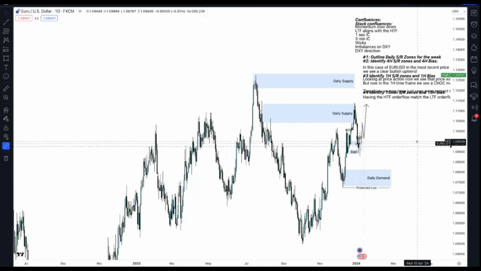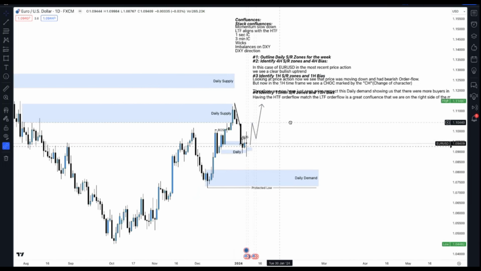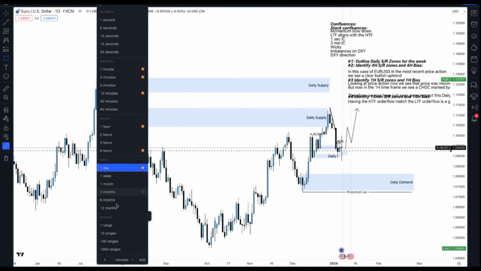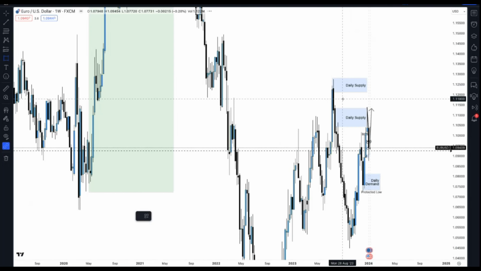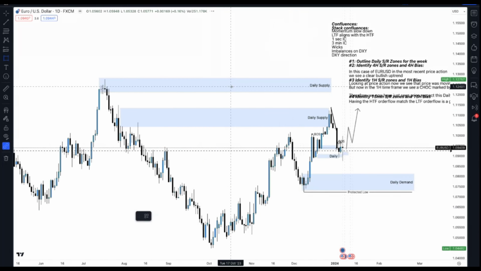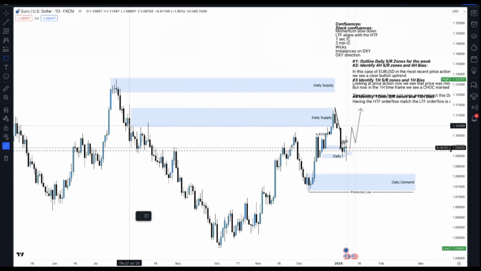So say we're trading around here. What we would do on the first day is mark out all the supply zones. Weekly is fine as well, but I just don't use the weekly. You can use the weekly if you'd like to, but again, less information. I like the daily more. So we have this daily supply zone here that I've marked out. We have some here, we have one here.